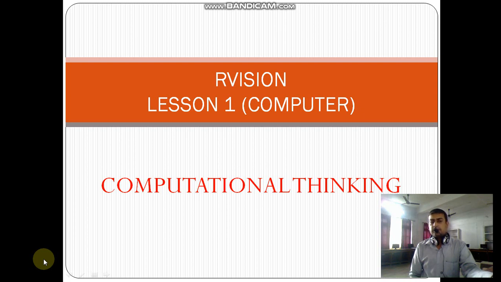In this first lesson, we have to analyze the problem, that is, how we will solve any problem. This is not related only to the computer subject. These are real-time problems also, how we will manage them, step by step, how we will find the solutions. We will try, and then we will find the best solution. Everything we will discuss in this.